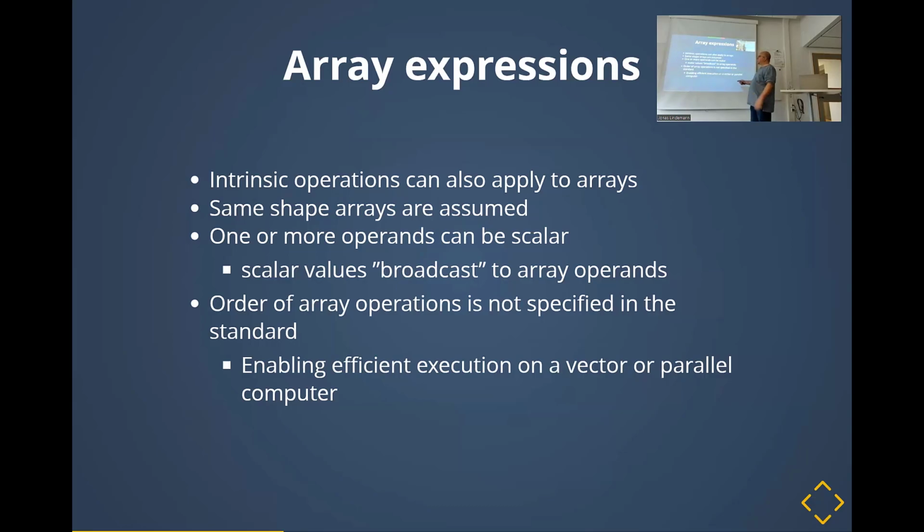If you have scalar values, they will be distributed to all the elements in the array. So if you multiply with a scalar, that scalar value will be multiplied with all the array elements. Also, the order of array operations is not specified in the standard. The reason for that is to enable efficient execution on parallel machines as well.